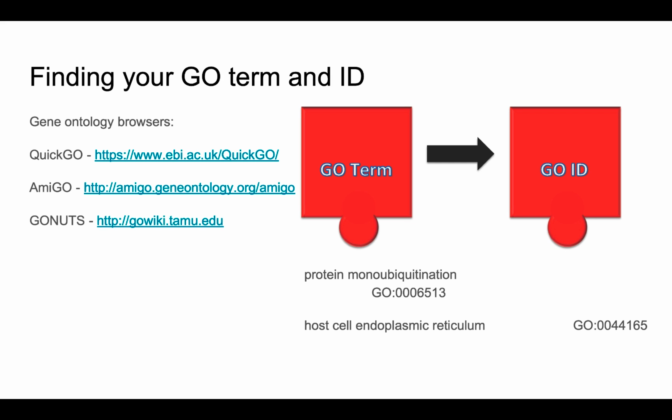So the next one is for your GO term and ID. This is going to be the word or short phrase that you use to describe either what it does, what process it's involved in, or where it's located. There are 3 different places that you can search for GO terms. We gave you the link to QuickGO, which is the preferred one that we use the most. But there are 2 other options. There's AmiGO, and you can also search on the course GO Nuts website. The goal will be to look for the term and then also get the ID. The term is mainly so that you know what it is, and then the ID is what you're actually going to be entering.